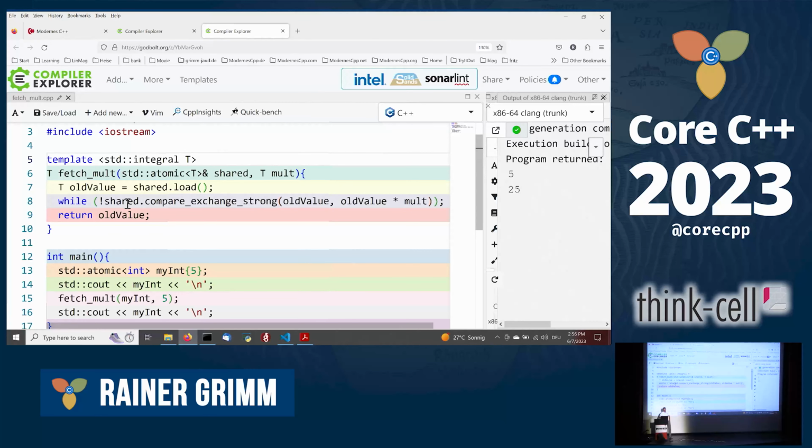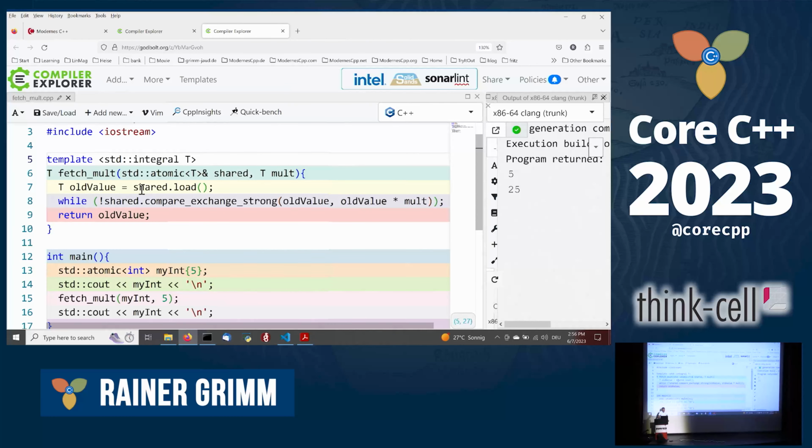By the way, this entire algorithm would be C++11-ish, but I used a concept in C++20. So this is the only reason why this is a C++20 thing. Okay, this is a concept, or you can also say a type constraint. So what does this function do? It takes an atomic by reference, something it wants to multiply, the value the atomic should be multiplied with, and here's the operation which is performed.